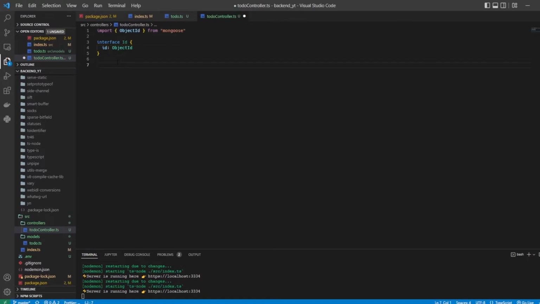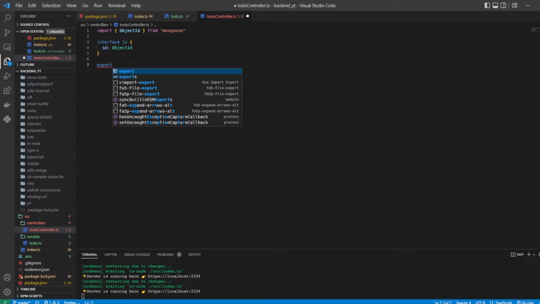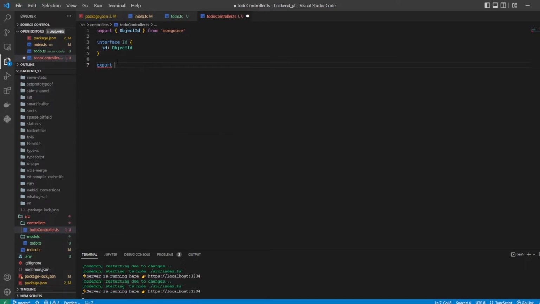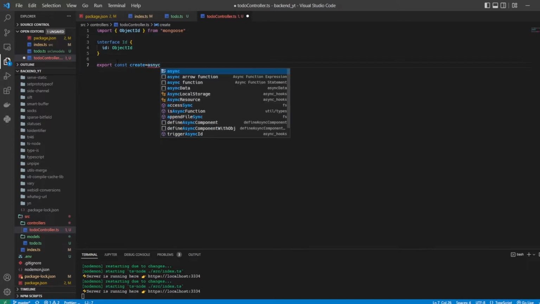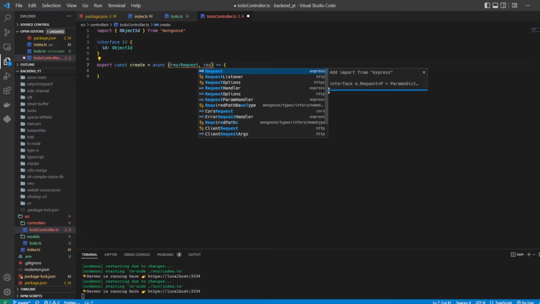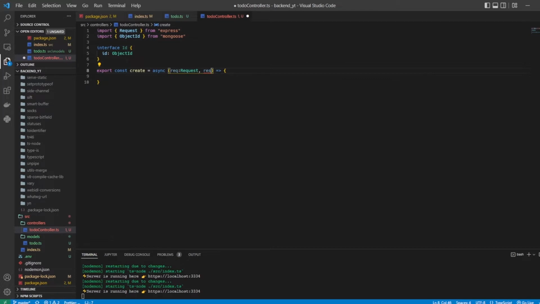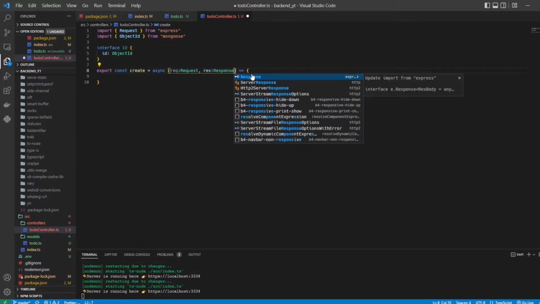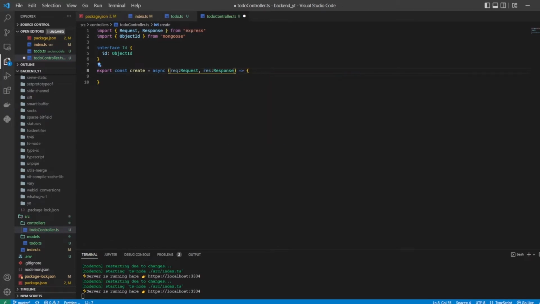And then let's create our first request handler called create, which is an async function. It takes in a request and a response object. And because we are in TypeScript, we can specify request and response here, which are both from Express, the types.